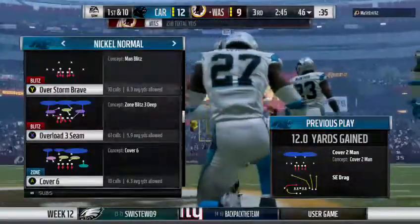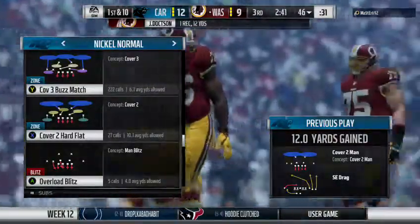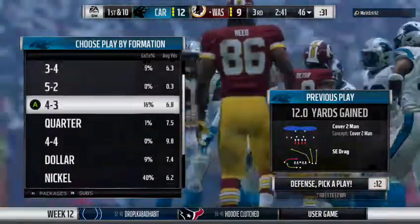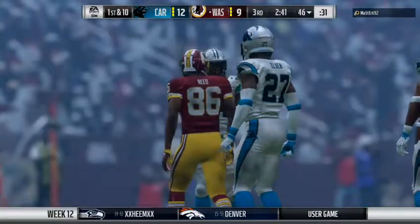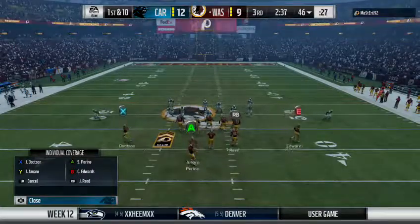Great change up there on the route and got that inside release, made it a successful pitch and catch. Well, the first thing you want to do is have him thinking that you're going outside, make a move in that direction. Then you really don't run the route against the whole body of the defender. You run against a half of him, and the inside half, and he took it right across his face, got inside, and won that route in a big way.